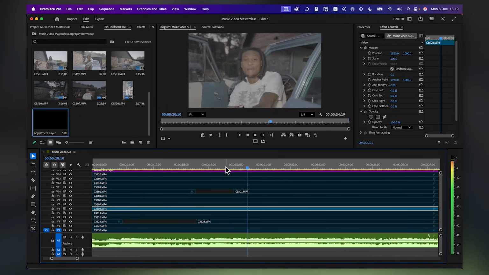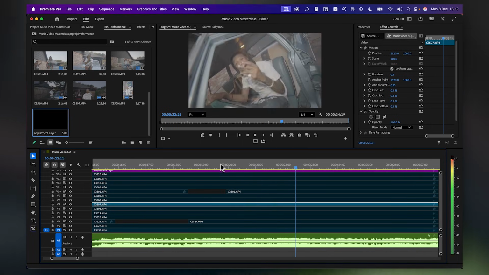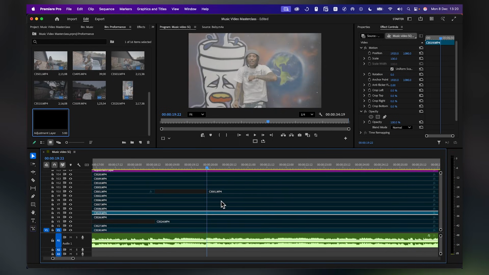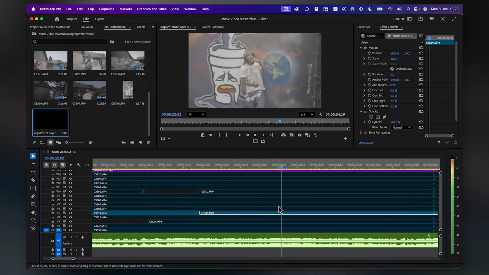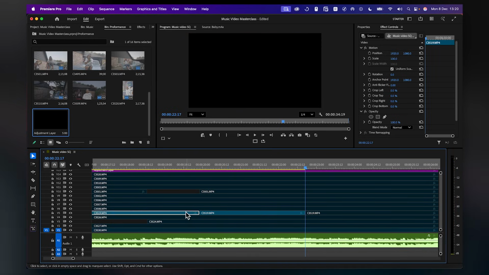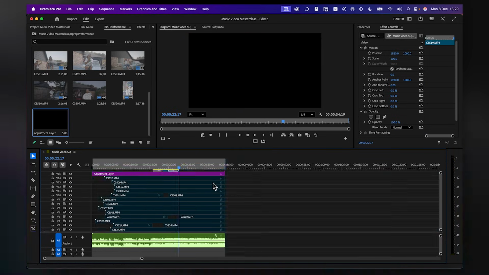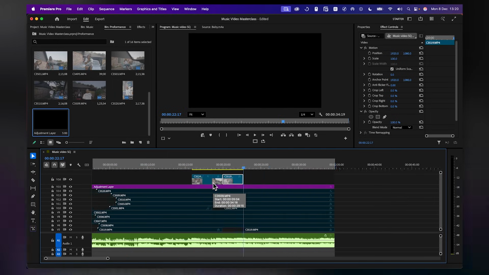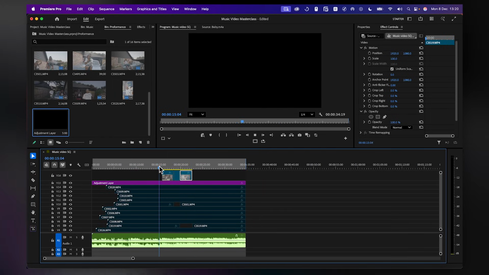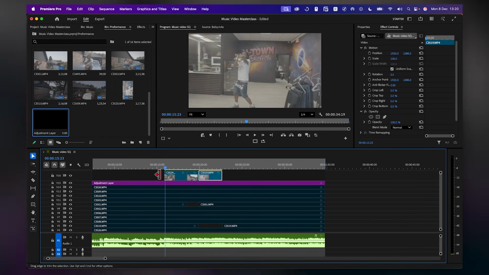Now after that, maybe I think this footage is really cool, so I'm going to cut it right here. And I'm going to cut it right here, disable all of these, and put it above. So yeah, sequencing is really simple. As you can see, it is basically repeating this process until you have all of your video done.